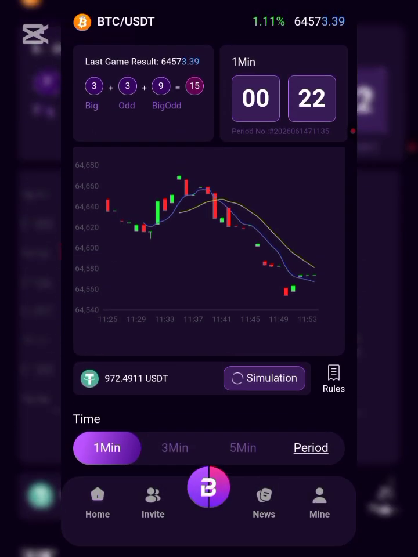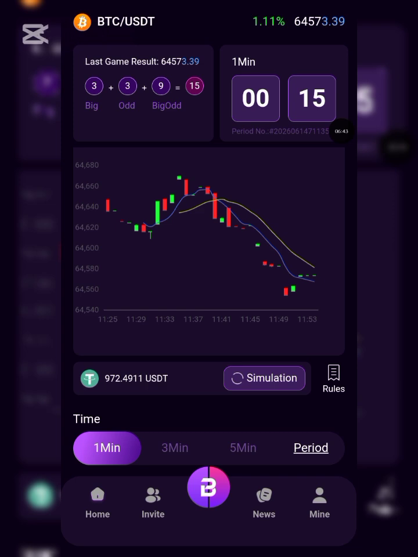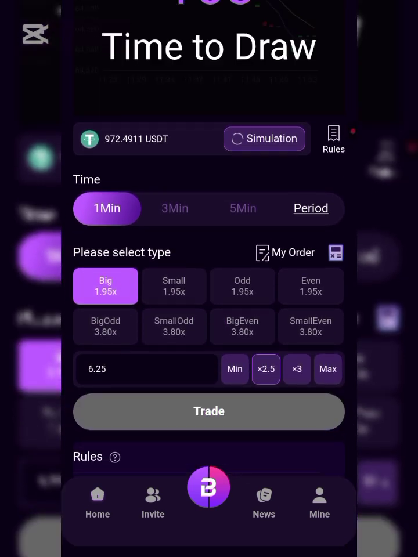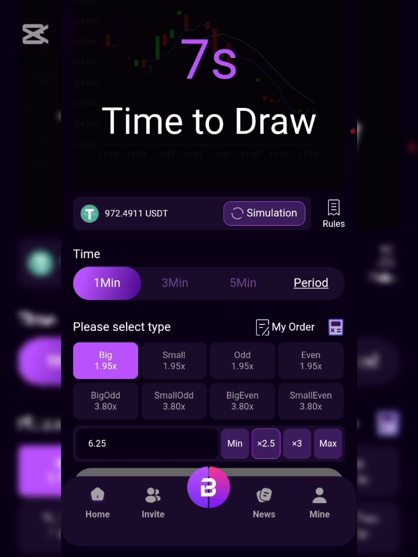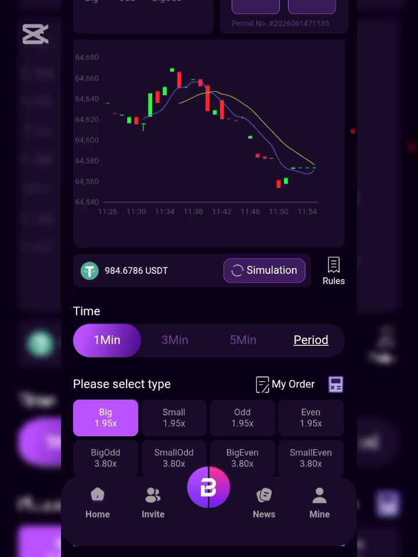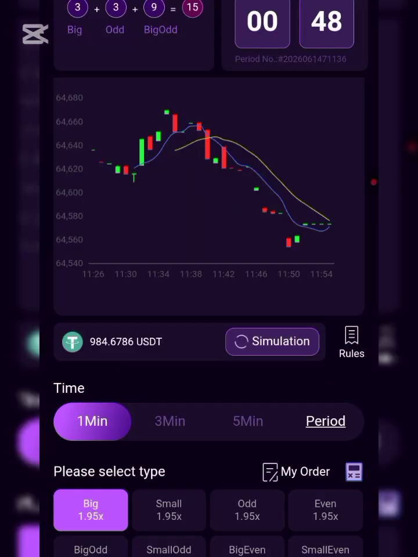You take trade according to the prediction, then you move to the levels, the different stages on this platform. So I'm just going to patiently wait for it to trade, as you can see right here. Patiently wait. Then as you can see, I was able to make a win on this platform. So this is how you make wins on this platform. All you have to do is just follow the predictions on the signal group and you are good to go.